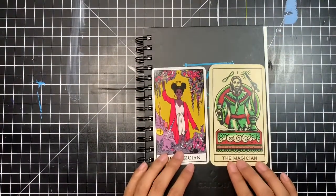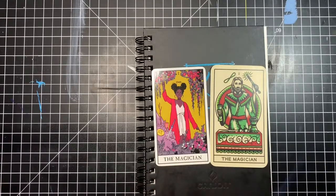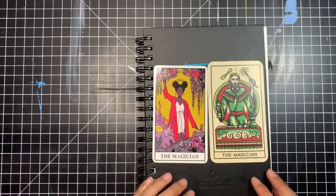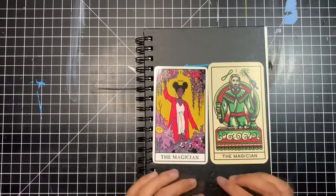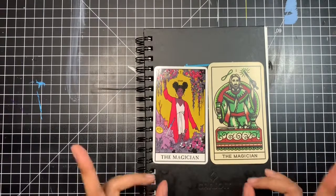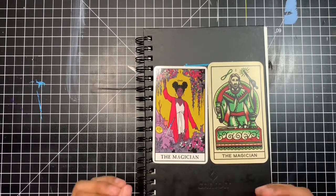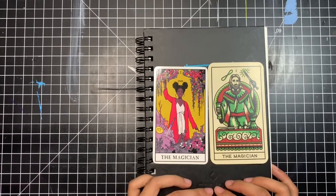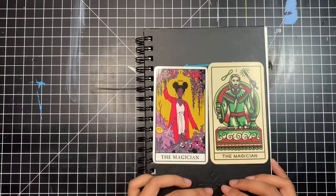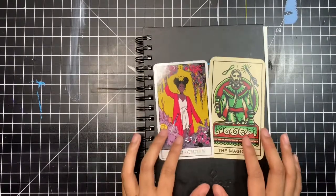The Magician card is all about action, concentration, and power, and so for this notebook I hope it brings out that influence, especially since this is going to be my sort of year two of being an artist, and I know now that I have the skills to be an artist. I have the skills to make what's possible real. I have a commitment to myself and that I am being hecka creative.